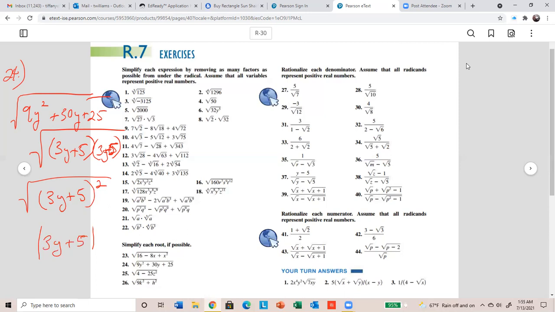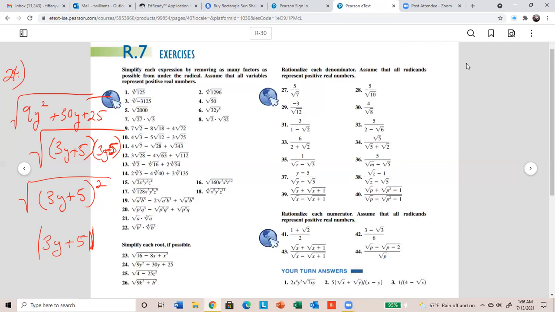So what the absolute value bars do for me is, let's say, for instance, somebody worked this problem, they wanted to figure out y. So they've got more information than we do. And they go through and they solve y out to be, I don't know, -2. So if you plug -2 back into this thing, you get 3 times -2 is -6. -6 plus 5 is -1. When you try to take the square root of -1, that comes out as an imaginary number. That's bad for us. So putting the absolute value bars on this says, okay, when I get the -1, if I take the absolute value of -1, I get +1, and I can take the square root of +1. So it's just a way to clean up our answer.